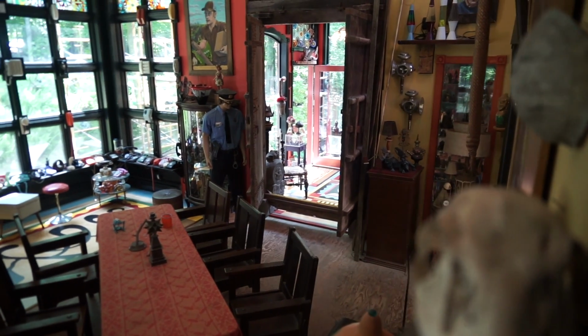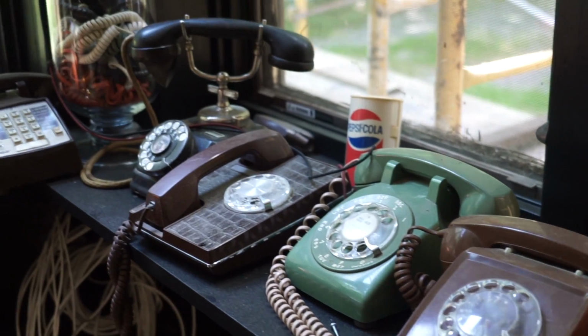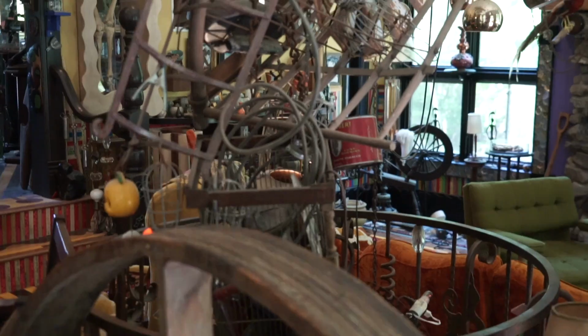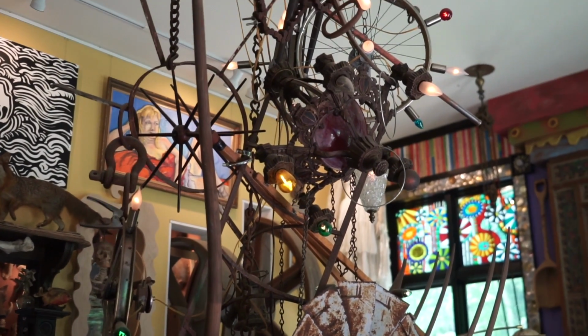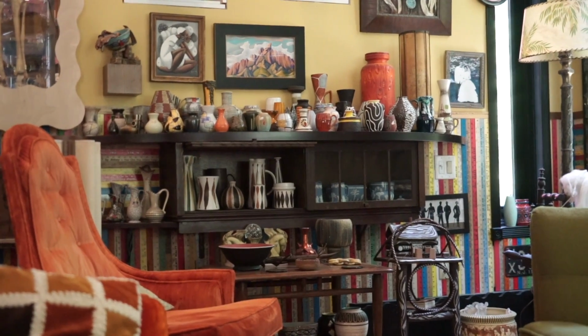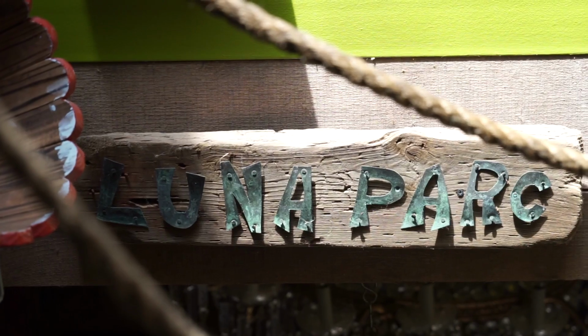But this ballroom happens to be so crowded that there will never be dancing taking place in here. So it functions as a classroom, museum, a dining room, and kind of general hangout room. So this is really, I'd say, one of my most dramatic spaces in the house because, first of all, the height of the ceiling, and it allows me to use the space as one of the main areas for displaying artifacts.